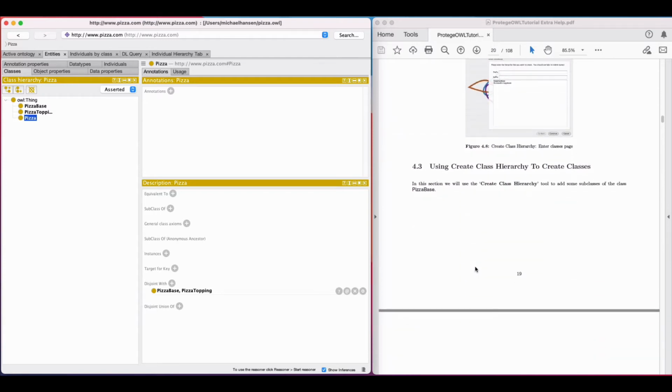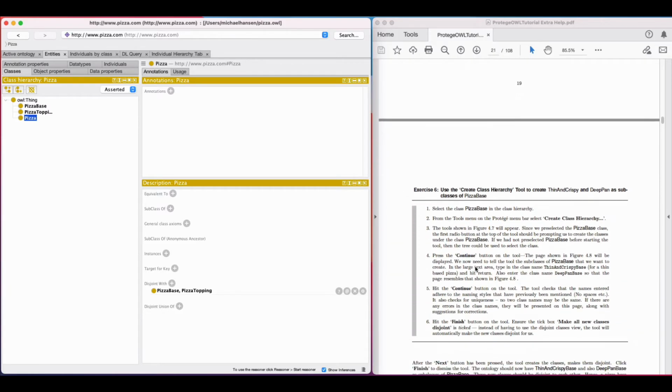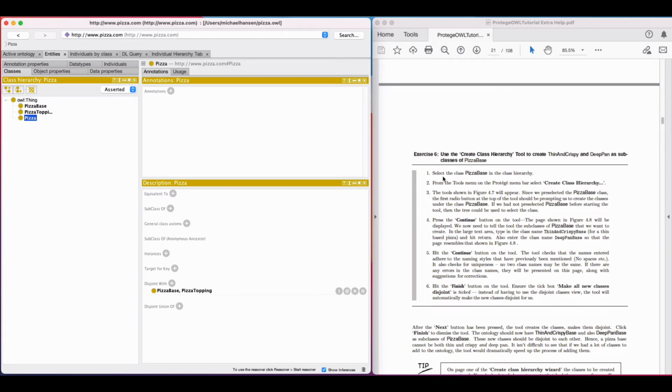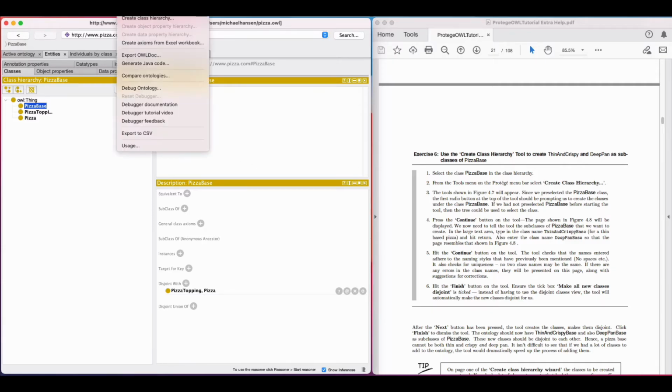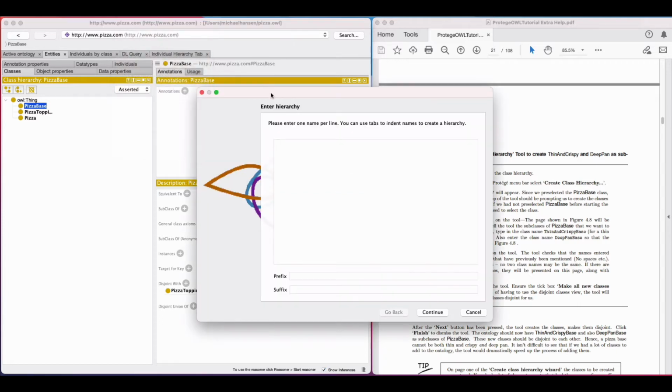So using class hierarchy to create classes, let's try to do that. So select the pizza base. And from the tools menu, we select create class hierarchy. So tools, create class hierarchy.